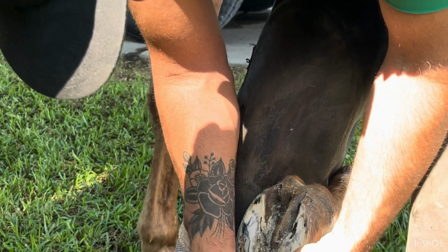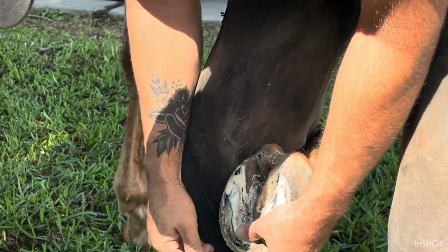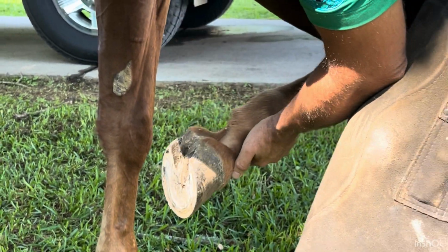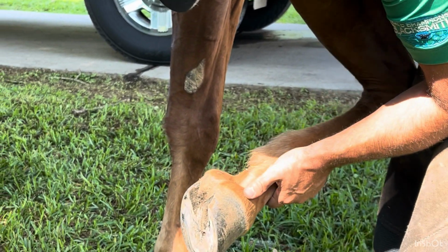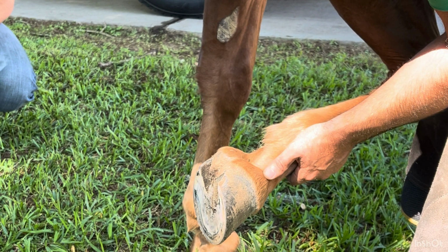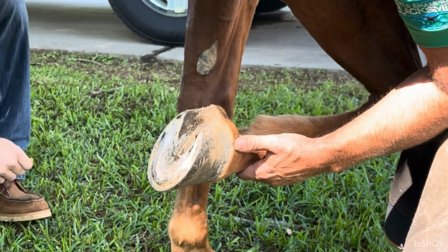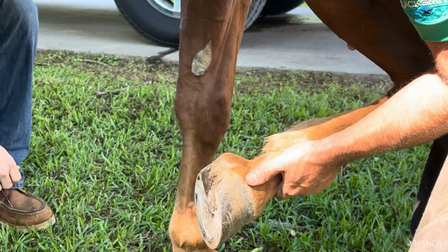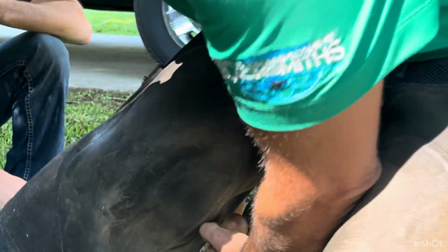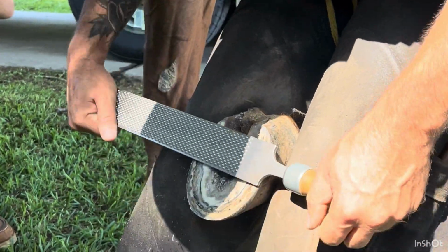How important is it to you to leave strength of bars or not? As long as they're structurally sound, yes, I like to leave the bars in there. But if they've got junk, like I cleaned that one up down in there where it had that ledge, I want to clean that up so it doesn't become an issue. I'd rather clean it up with my knife than break it out in a more uncontrolled fashion.